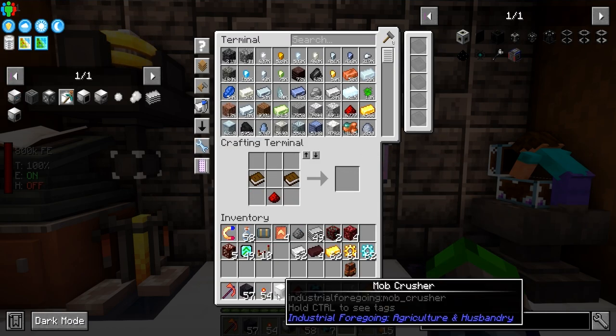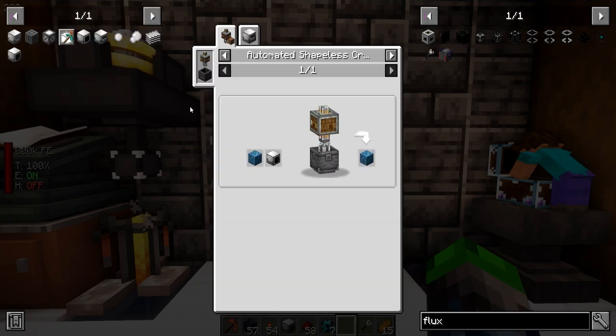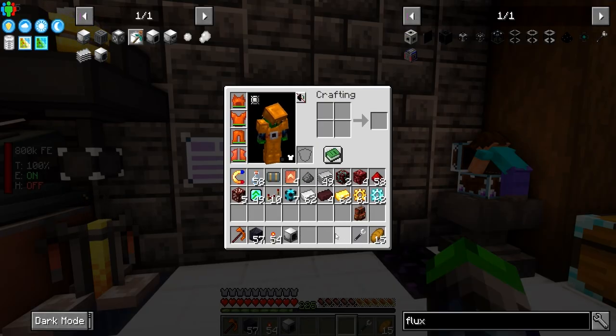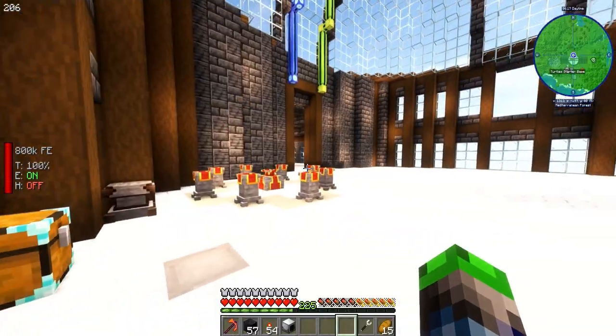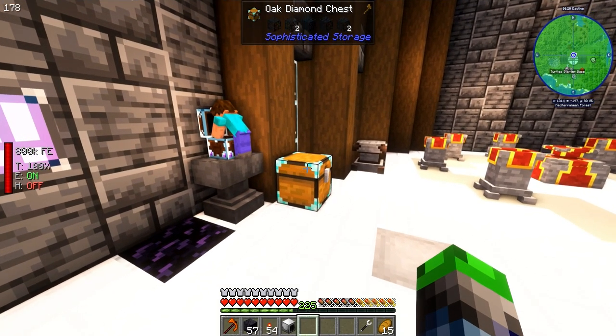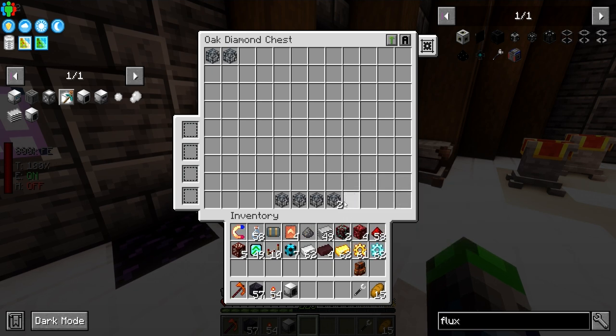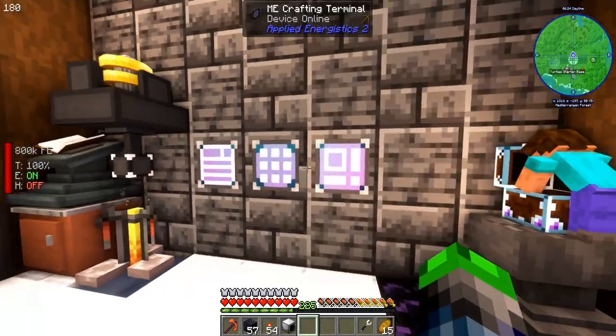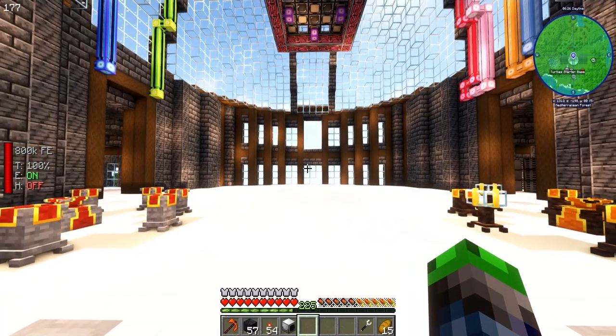Nice. Mob crusher. Uses. Machine outputs. Essence. That's good. It's very good. There we go. We got ourselves a mob crusher. And that means that we can go ahead and start working on all of these guys. Yeah, we need to find a spot to put our system.